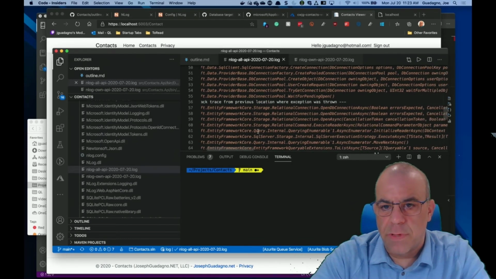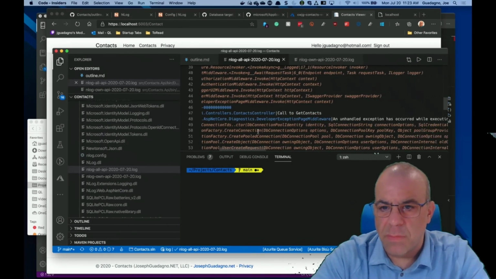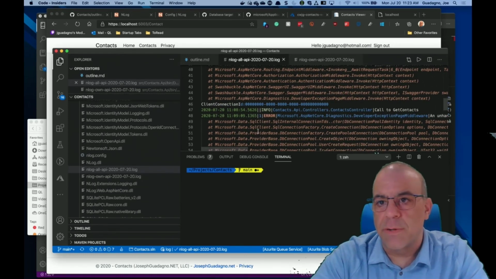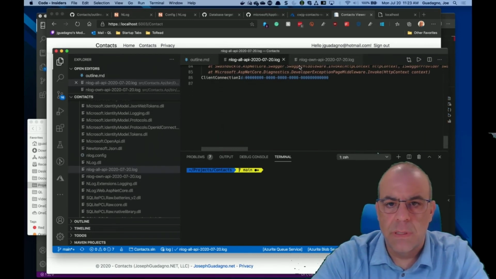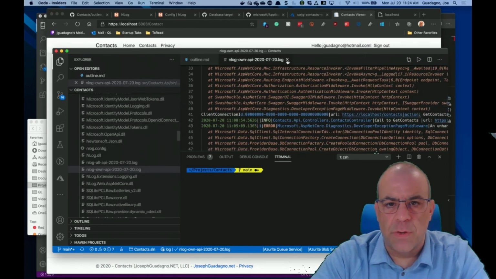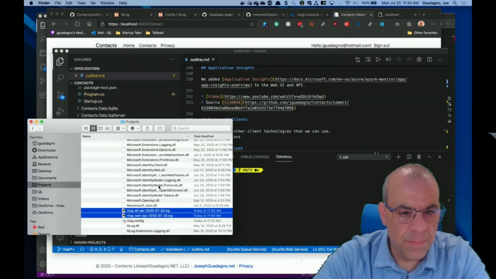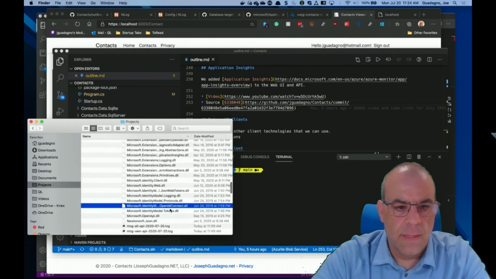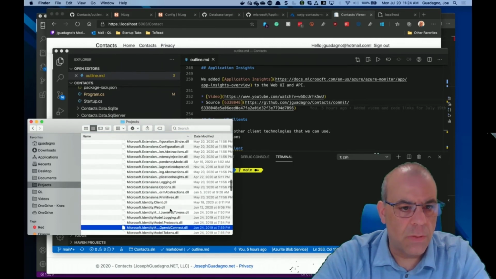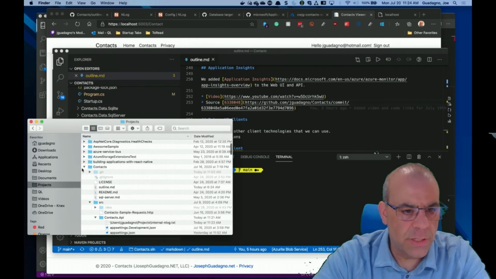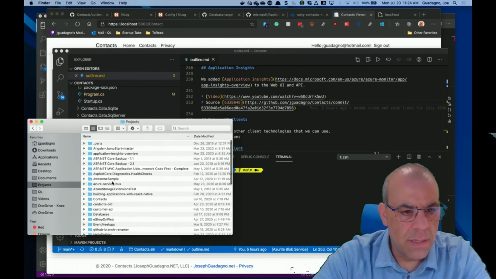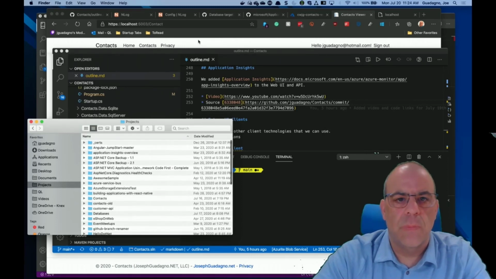Entity Framework relational, got a problem. Unhandled exception while executing the request. Is that the right time? 10:09. Nope, that's not the current one. Let me reopen those, make sure that they're there. Since those are not updating, there's probably something else wrong with it. So let's go and check the projects folder. Yes, we should have an NLog there. Nope. Where did I put it?